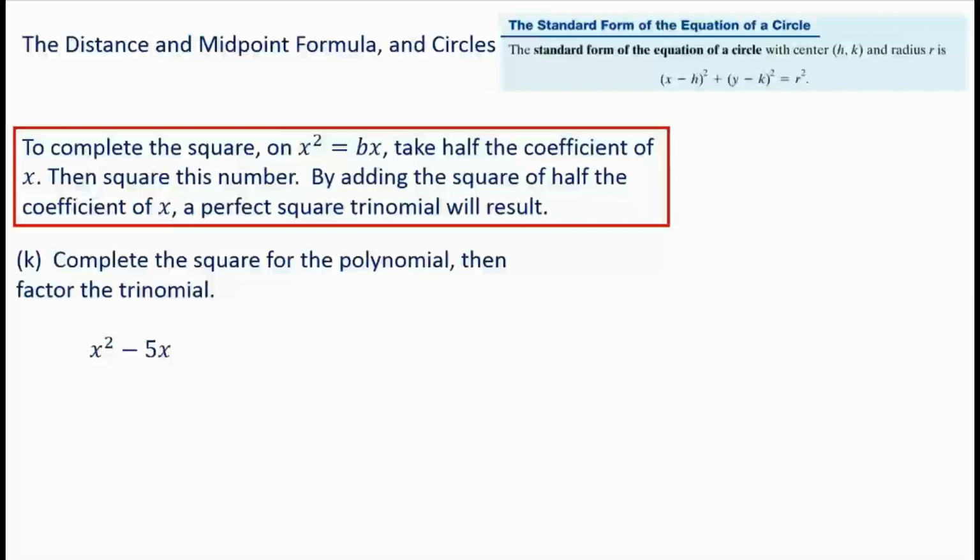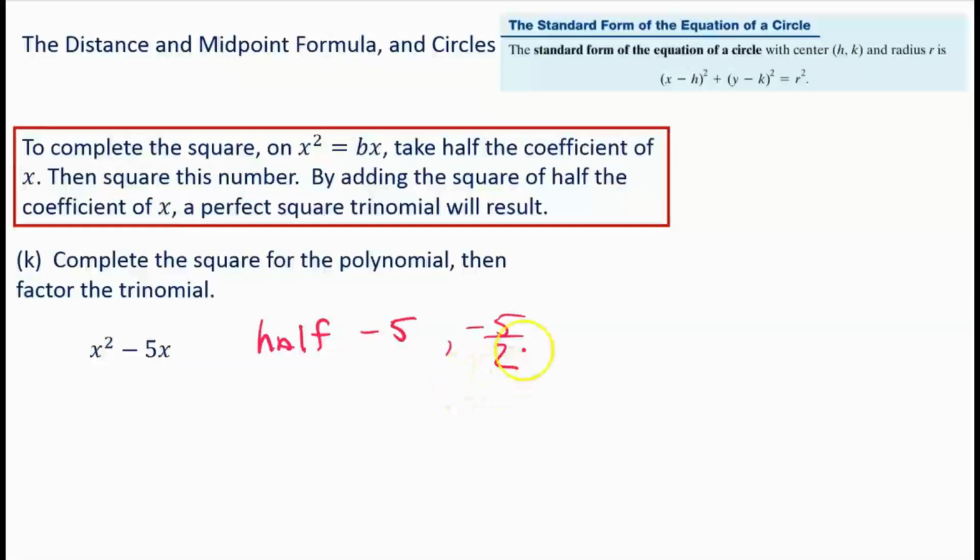So here's another one. And this one's not quite as clean. We're supposed to complete the square for the polynomial, then factor. Okay, so I'm supposed to take half of the x coefficient, which is -5, right? You can't take half of -5, can you? Well, yeah, you can. It's a fraction. So any number that's here, to take half of it, just put it over 2. If it comes out to be a nice whole number, good for you. That's like the last question we did. If it doesn't come out to be a nice whole number and it's a fraction, that's okay.